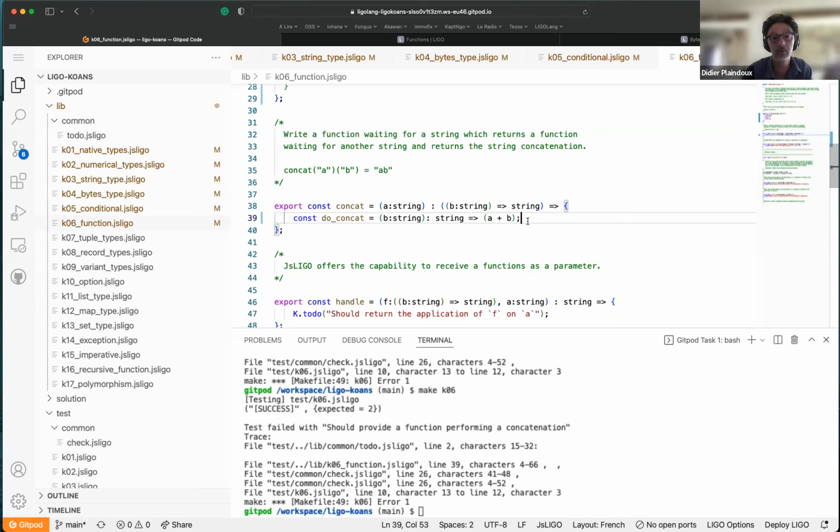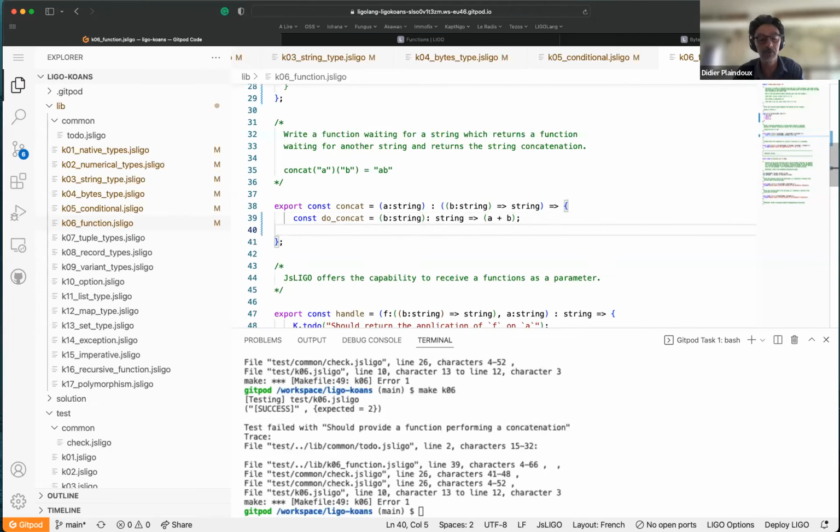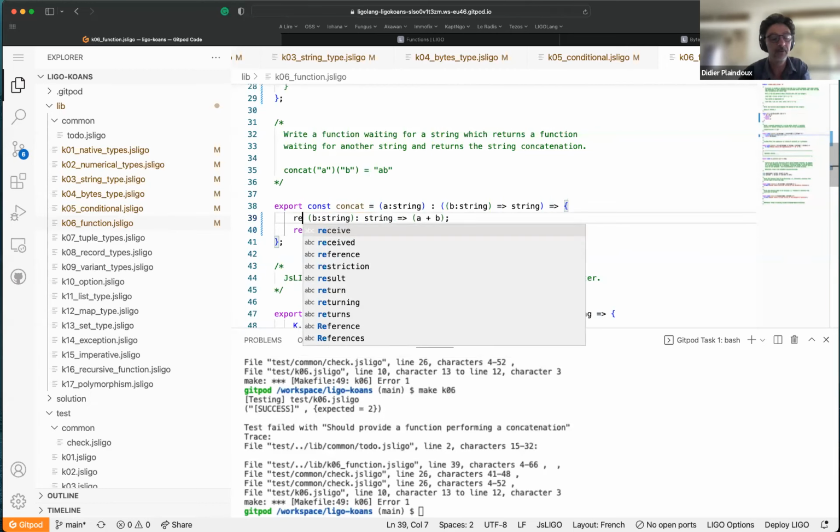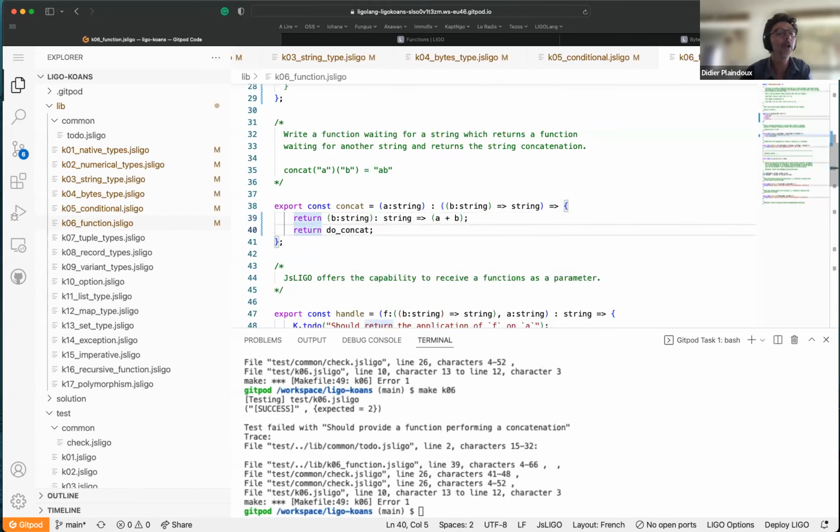Then once we do this, you return doConcat, and that's finished. That's fine. We can do it quite simply, directly returning my function. Okay, I prefer to let you write this one like this because there is a symmetry. You retrieve the same syntax as the one used to define the top level function. So keep in mind that you can write local functions in your block, and you can use them. And since you can use them, you can return them.